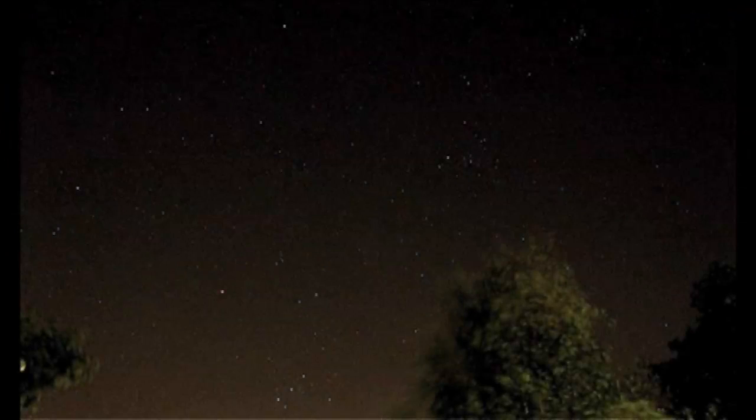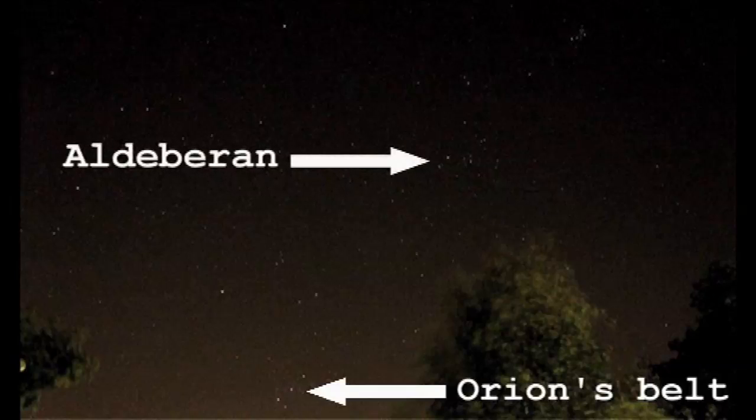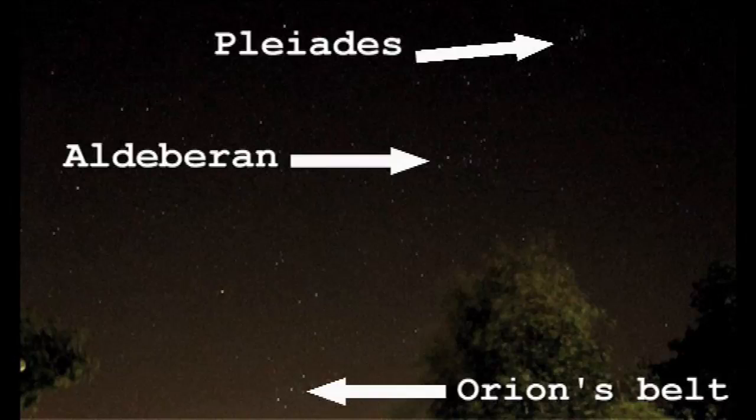It's really easy to locate this object in the night sky. You just find the belt of Orion, follow the belt stars up and to the right. They point to a bright orange star, which is Aldebaran. Keep the line going, and eventually you end up at the Pleiades open cluster.